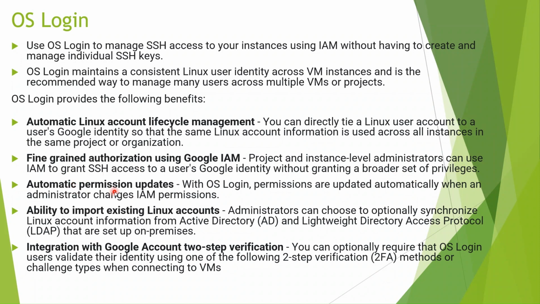Another benefit is automatic permission updates. With OS Login, when there is any permission update, it is automatically applied. Suppose there's a user who as of now has only read access, but you want to give him root access also. You just have to give him another role in IAM. Once you give the role, the permission will be automatically updated, and when he tries to log in next time, Google will check that he has this specific role and he can do the specific things you want him to do.